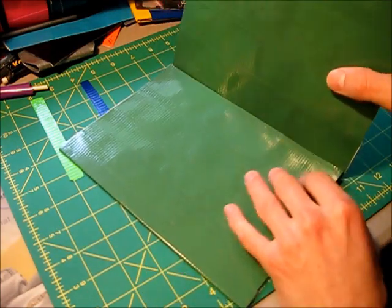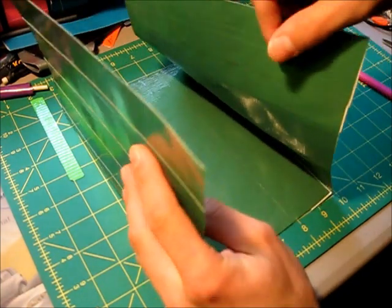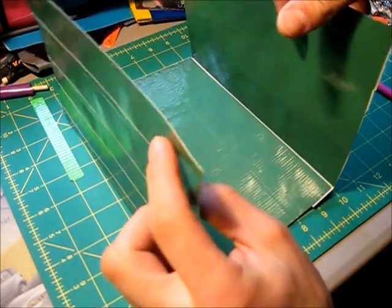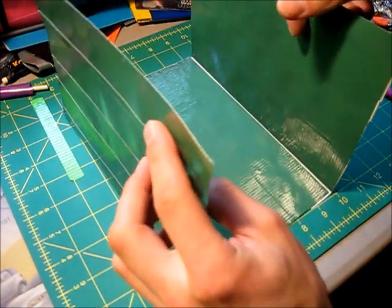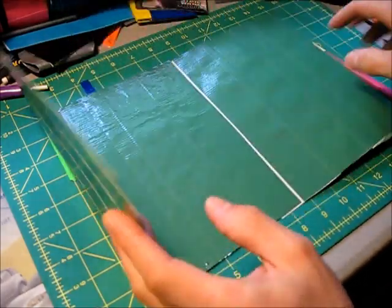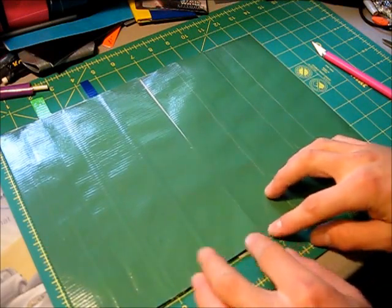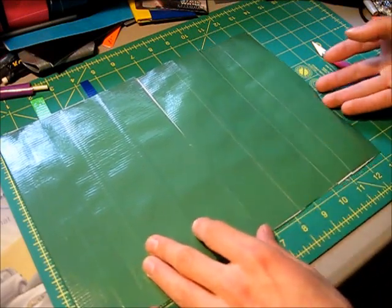Now, the measurements for the sides are actually going to be fairly simple, because it's just the height and width of what is going to form the box here. So we know that the width of it is going to be, according to my handy thing here, 6.5 inches, obviously, because that's how high it was.